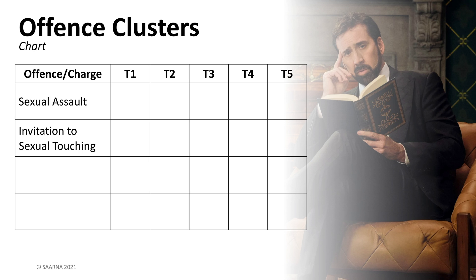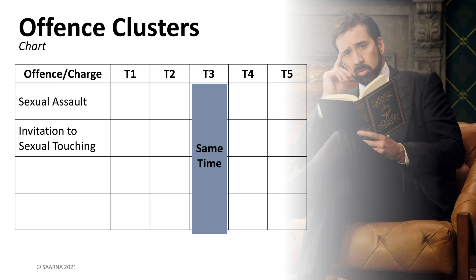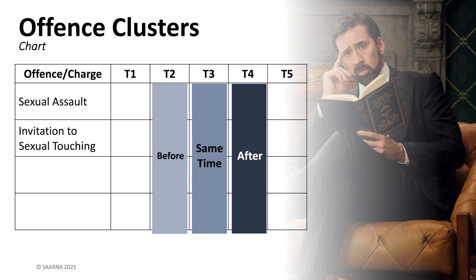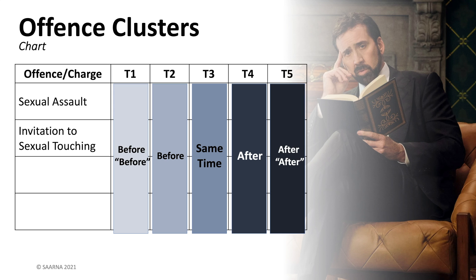You can use the first column to provide useful headings. The remaining columns relate to time periods — any unit that is useful. The only rule is that if you place it within the same column, it occurred at the same time. Column T2 represents a time period — day, week, year, whatever — that was before T3, and T4 is a time period that was after T3. From there, T1 is before T2, and so on.